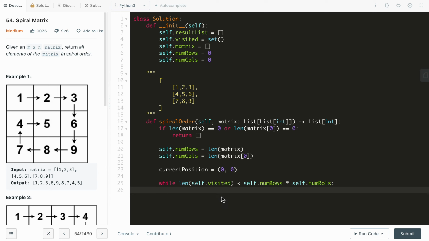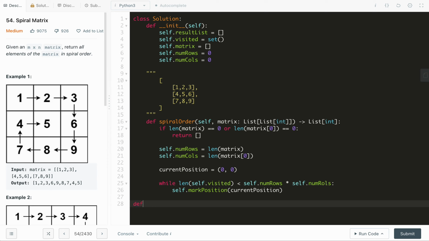And what we're going to do here is mark this position. So we're now at position 0, 0. What I want to do is mark this position, so I'm going to create a new function called mark position. I'm going to pass the current position, and we're going to write this function later. And what I want to do after I mark this position is, well, you know what, let's write it down.